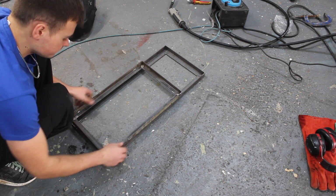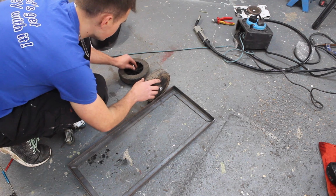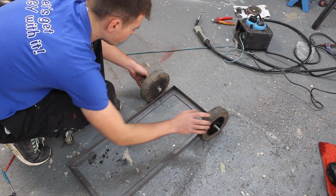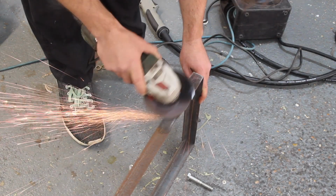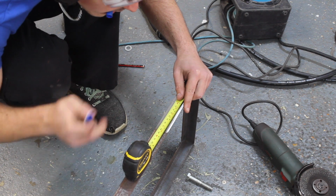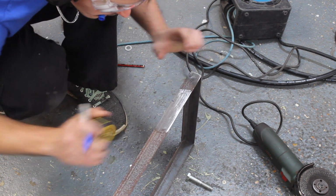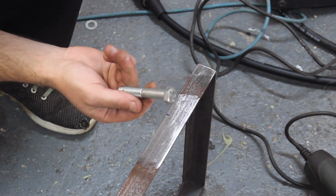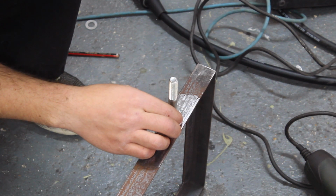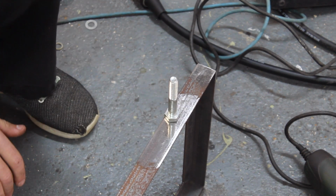2 frames. Got a couple of lawnmower wheels I'm going to use for the back. So I'm going to weld these bolts on the frame. If something's got an anti-rust coating on like this bolt, then you want to grind the coating off, because when you weld it, it's going to emit harmful gases.